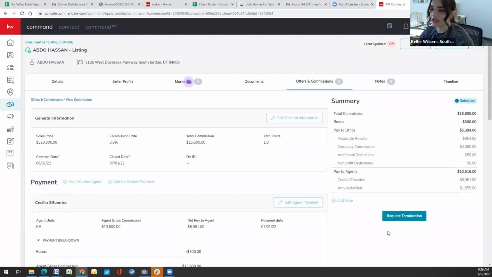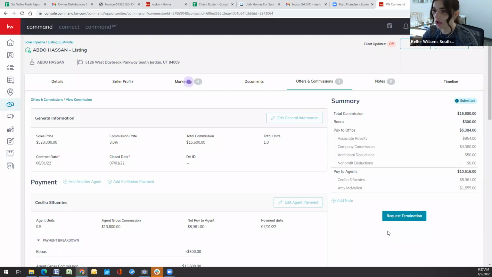So the request termination, just going back to when you do this page 4 days after you go under contract, the reason why we have this request termination is because we understand that things are going to change close to closing.